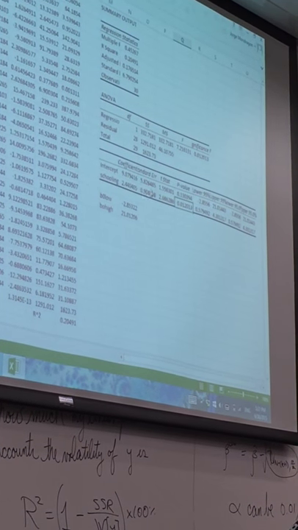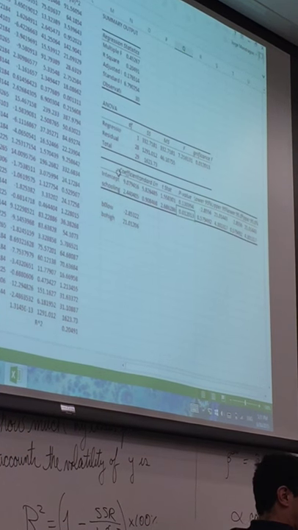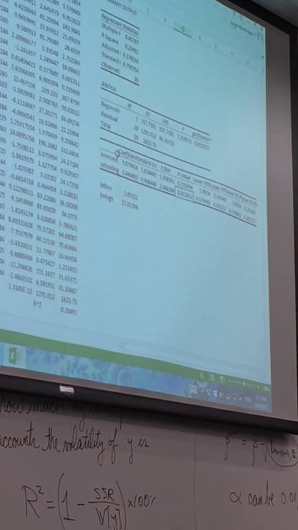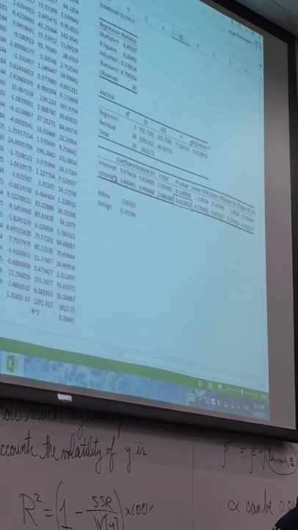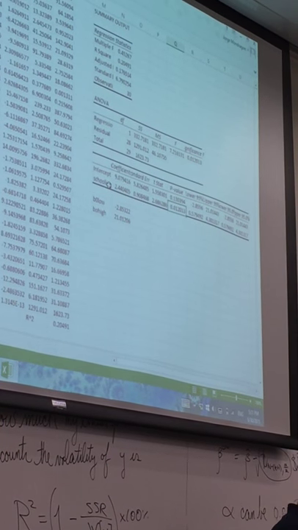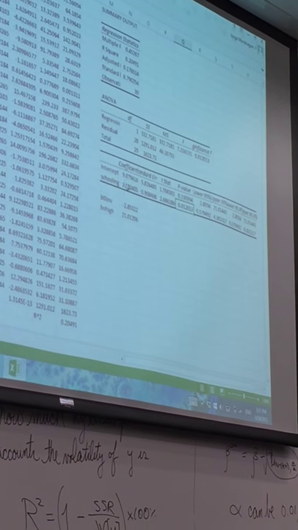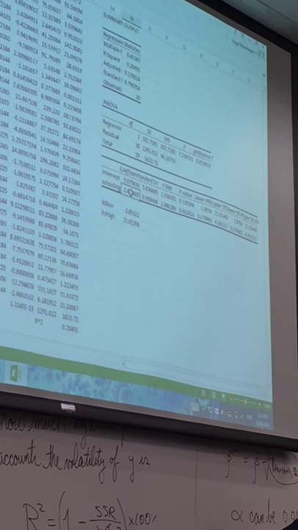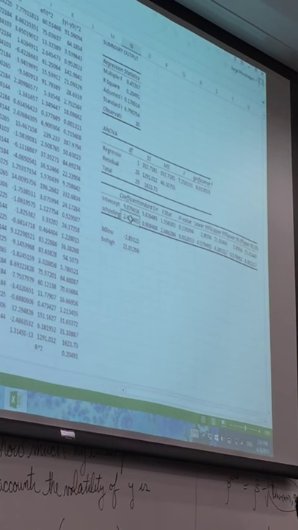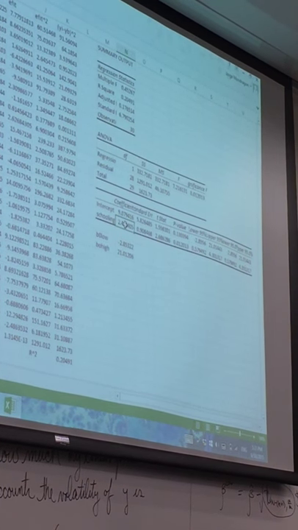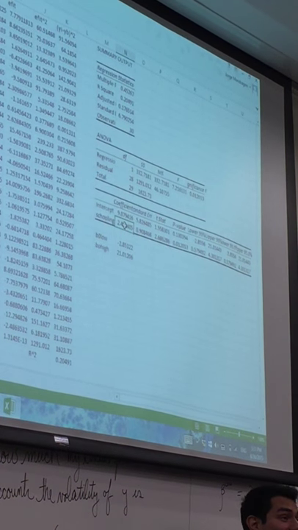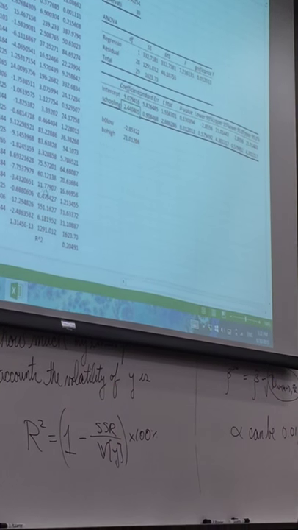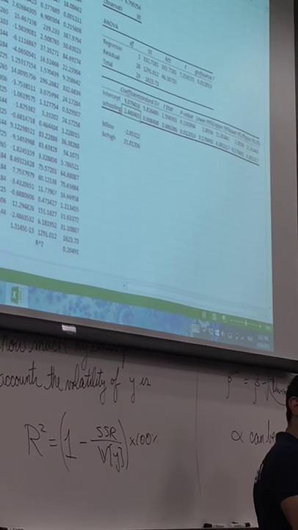It's telling us the intercept, I cannot say that the intercept is going to be zero. It's going to be different than zero. I mean, it can be zero. And schooling is telling me, well, if I have 5%, you can say it's positive. It is 2.44 via the OLS. And if I'm studying under a significance of 5%, I can say, okay, it's positive. But if I want to be more strict, I cannot reject that the value can be zero. And see that the R squared is 20%. It's a horrible regression.